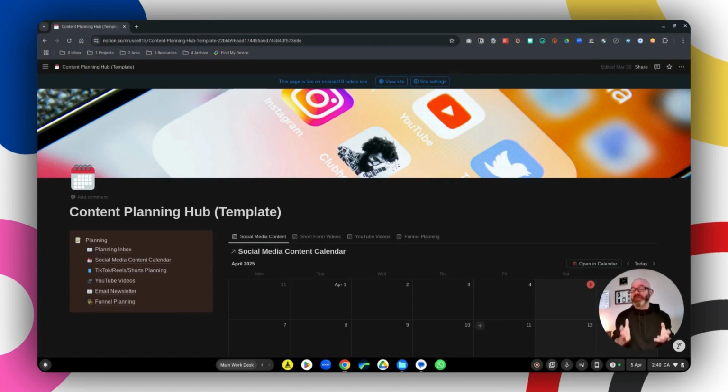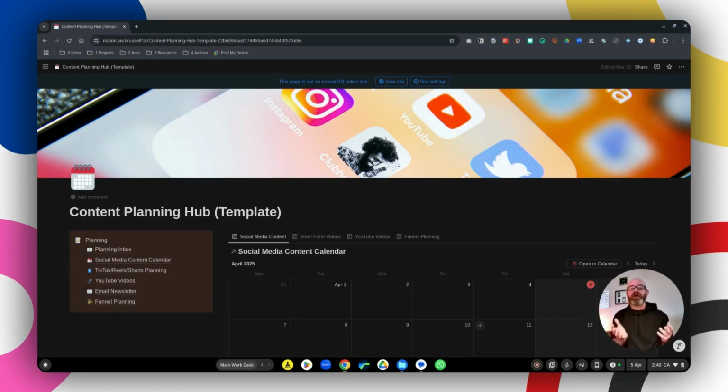All right, like I said, this is the last tool, last system, last resource that I use, and I use Notion more than any other app, maybe other than Todoist. But here I have everything all in one spot. This is my content planning calendar, my content planning hub.